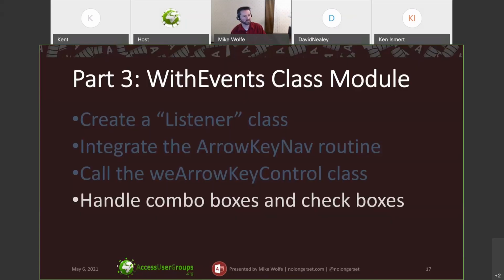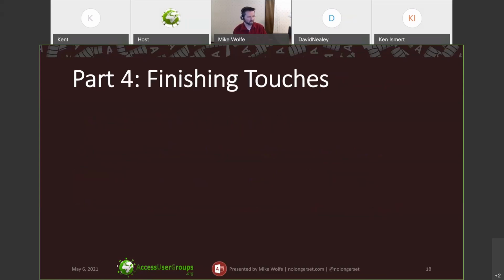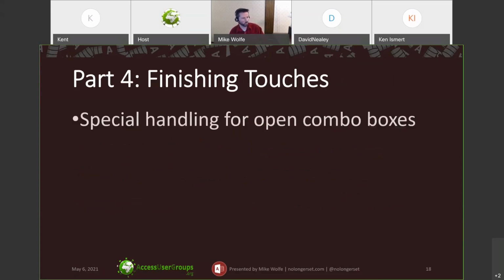What we're going to be getting to now is the actual production version of the class module that I use, and I'm going to show you some of the finishing touches that are in there. So one of the things that is going to be in there is some special handling for combo boxes that are open, and I'll show you why that's a problem.